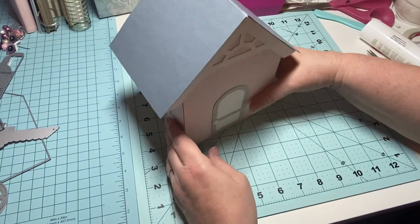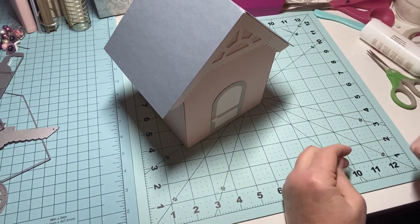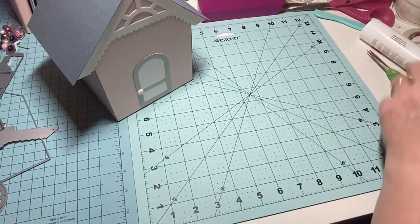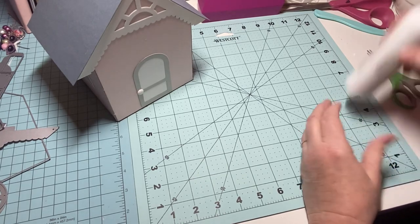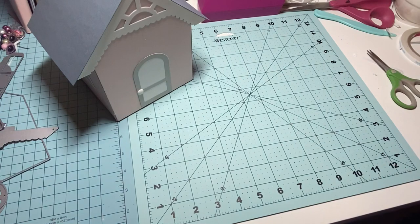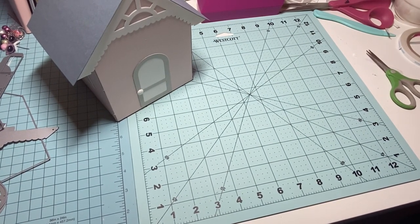It really did. Okay, so I think I want to make some little shingles for the top. I think what I'm going to do is cut myself some gray strips going across, and I think I'll use a scallop punch to scallop the edge so I have some shingles. So I'm going to cut myself a bunch of shingles, and I'll show you what I do then.